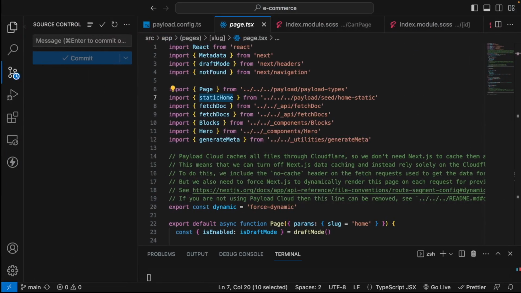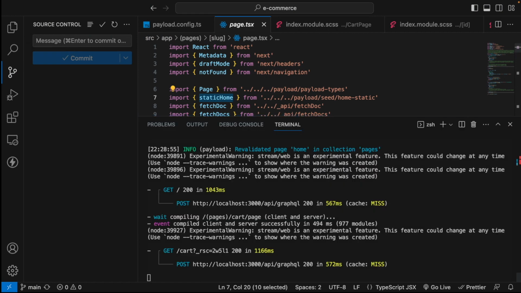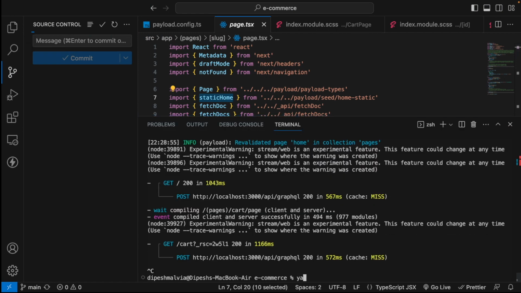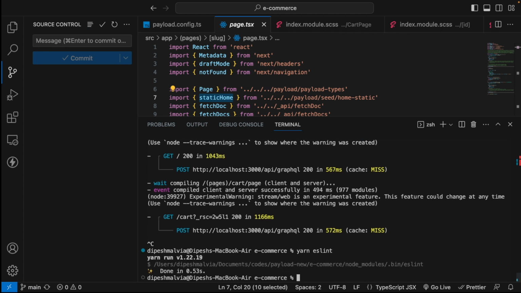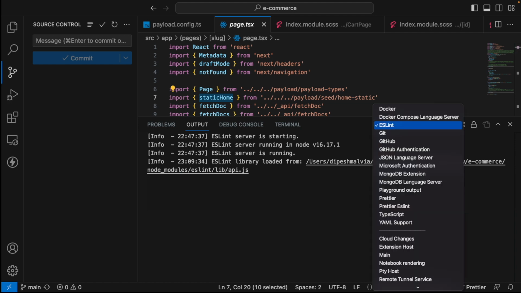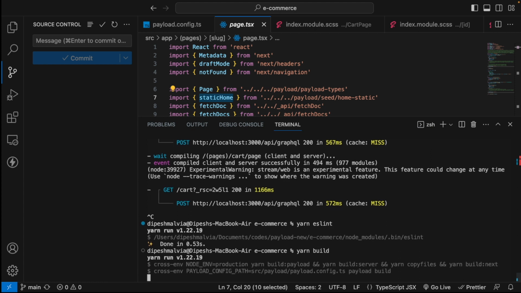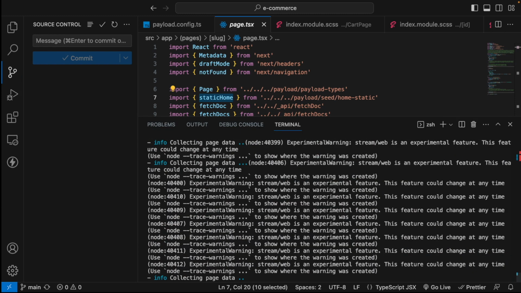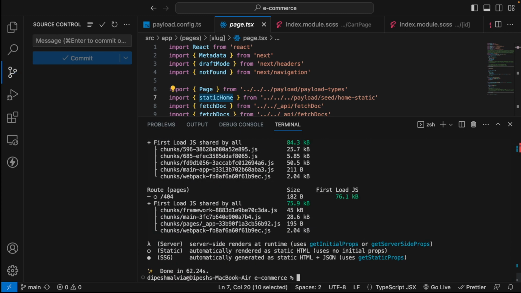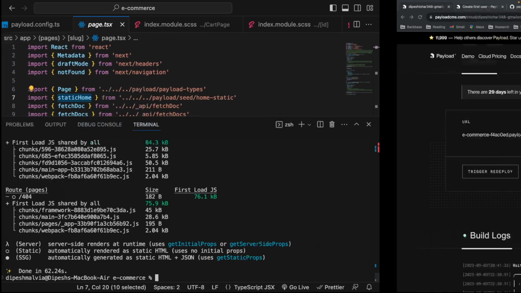So first let's go and run ESLint here on the local. All right, so I'm going to run yarn ESLint to check if we have any linting issues. So here we will see that we don't have any lint issues. We can also build the application on the local so that we will see that we don't have any errors. So I'm going to run yarn build, and this is going to build my application on the local. So we are going to just wait for the application to build on the local. All right, so we see that our application on the local is built successfully. So we will not have any errors when we actually make the deployment on the cloud.